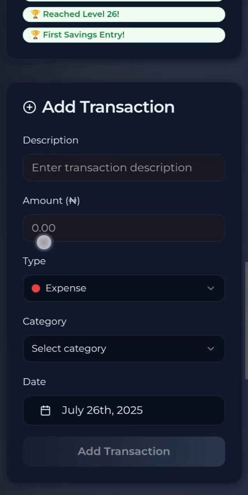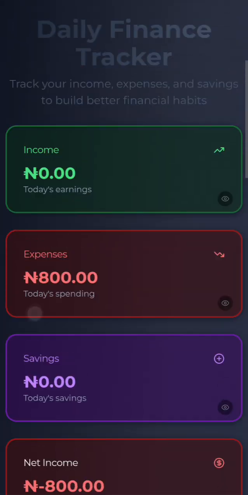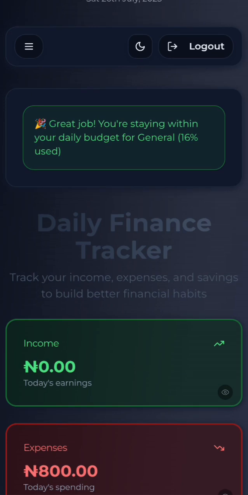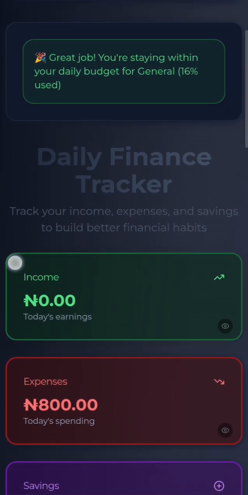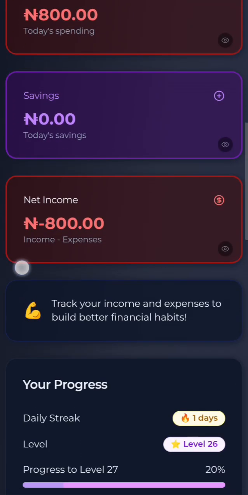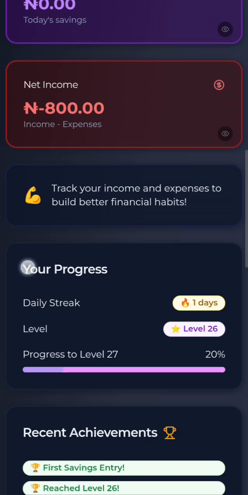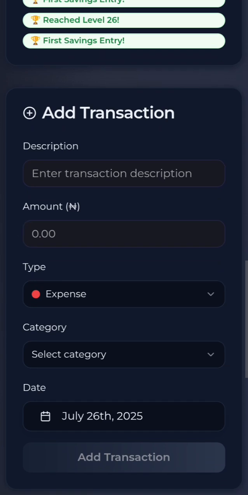Let's assume, along the day, during lunchtime, which is usually by 12 p.m., I decide to get food for lunch. Let's say I spent 3,000 naira for my lunch. Typically, let me just say I had snacks for lunch and I spent 1,500. Let me use that, it's a realistic amount for somebody whose budget is 5,000 naira per day.